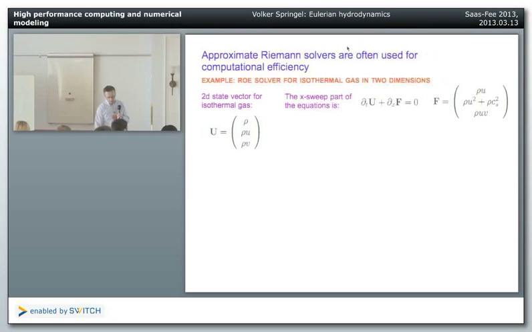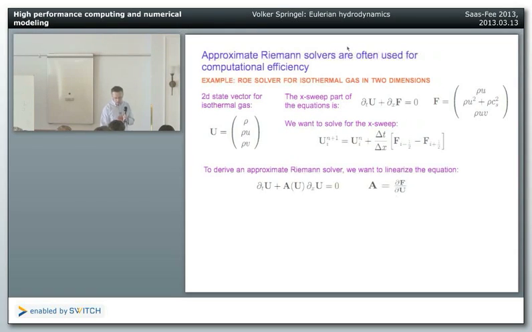Now, for the x sweep part of this equation, you can do operator splitting and define a flux in the x direction. The isothermal flux would look like this. You see here basically the x component of the momentum density, and here you have the augmented problem in the y direction in the flux. So that's the x sweep, and as usual we would like to have the update scheme like this, and what we need is the flux approximation. Again, you could do this with an exact Riemann solver, but now let's see how we would do this with a Roe Riemann solver.